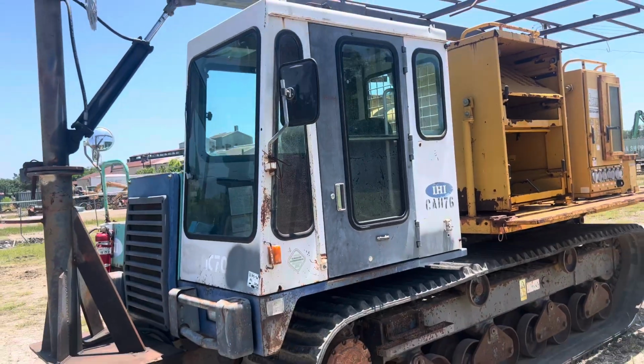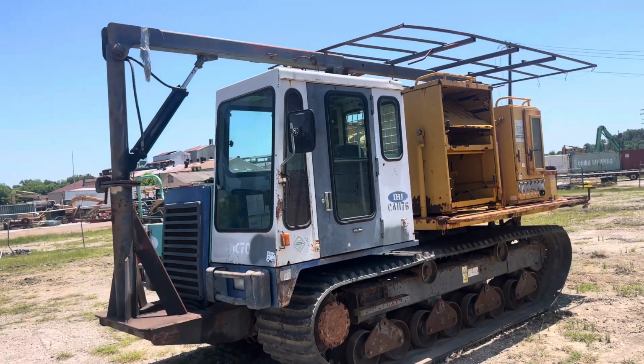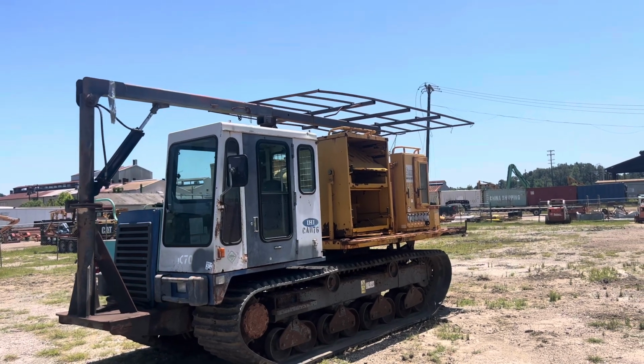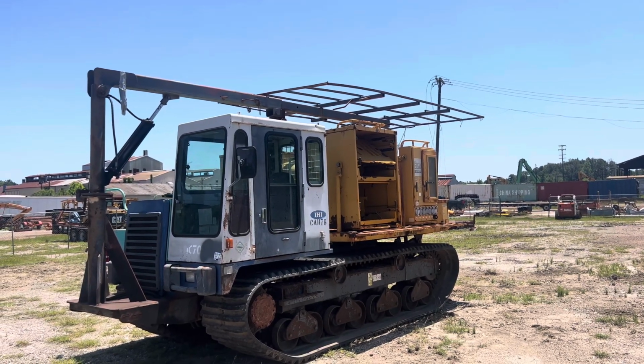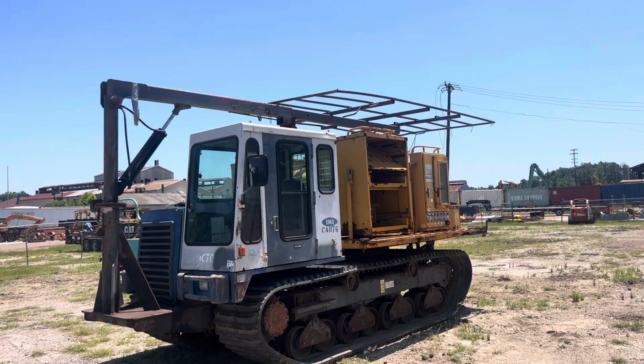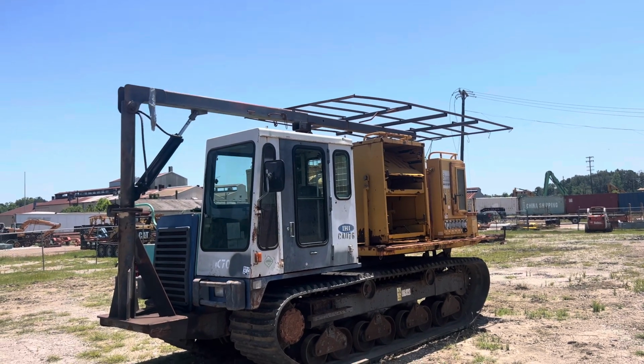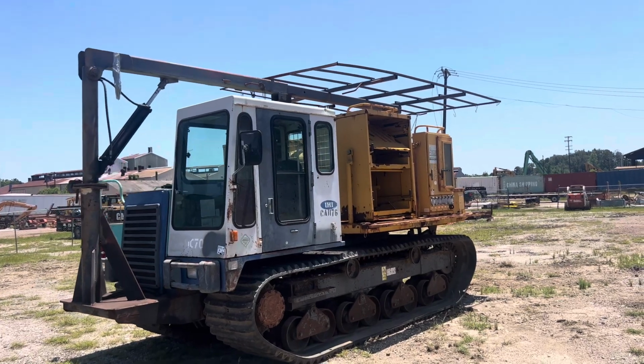A couple of deals. We have an IHI 1C70-2 oil-filled outfit rig here. It's got a big compressor and welder set up on the back. It's got this boom set up for welding as well. Gonna give you a quick walk-around video, let you see this unit.